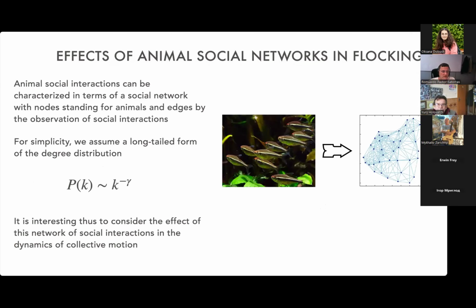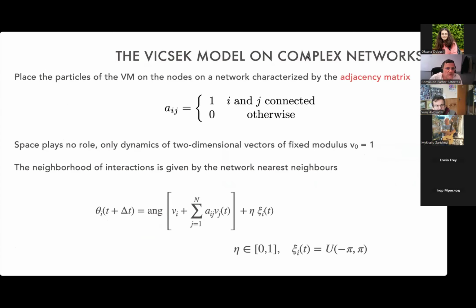So in order to address this problem, are these social networks important? What we can do is take our model, for example this Vicsek model, and plug it on a social network and see if it has any effect on the phase transition. Using a log normal distribution is mathematically complex, so we will use an approximation to a long-tailed form, a much simpler scale-free or power law degree distribution. So you can pose your model on your network.